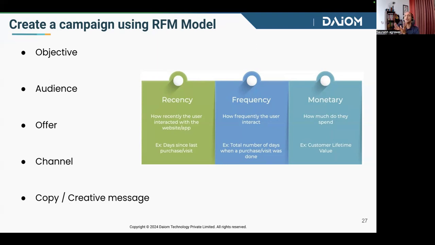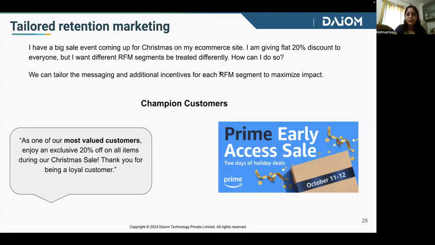But what you can do is, for people who have added to cart, say 1 month ago, 2 months ago, but have not purchased, you can use RFM as a layer on top of it, and then you can send communications on it. Okay. So yeah, you can play in this.